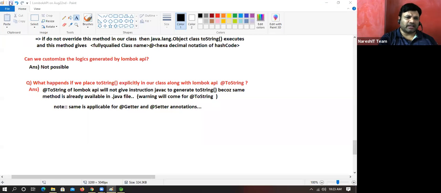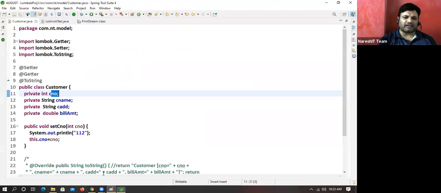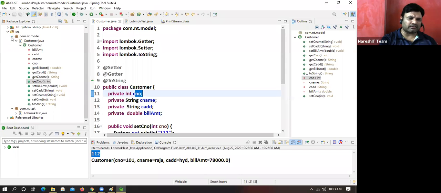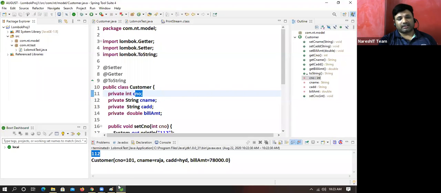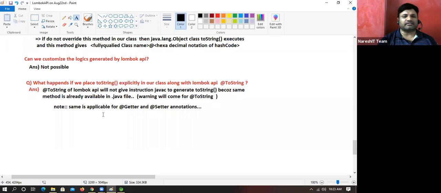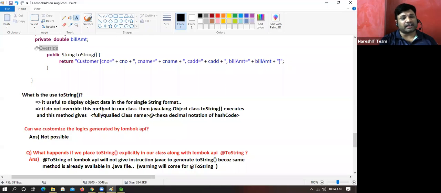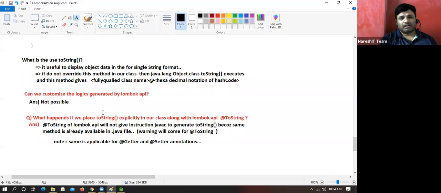Yes, if you write getter and setter for every property, then also the same story, boss. That time a warning may come, you just experiment once. I hope you are clear on this @ToString annotation.